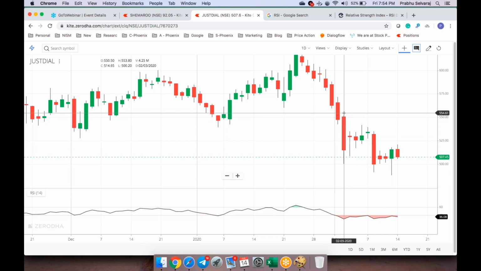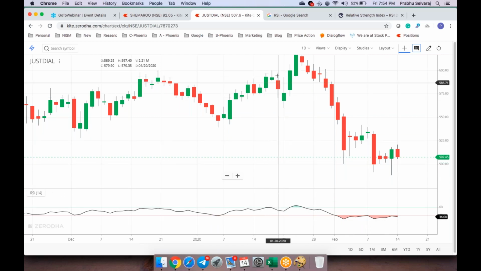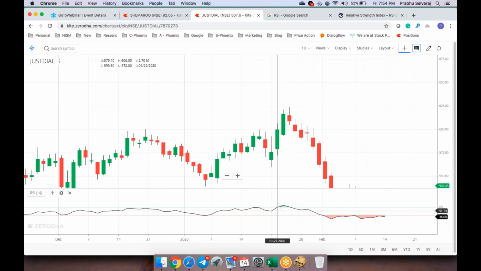So the learning is we have to catch only when it is crossing 40, be it on the downside, and the same kind of momentum will come when you catch it crossing 60. Here it did not cross 60, so there is no momentum. Here, the moment it crossed 60, look at such a big momentum. This applies to stocks, indices, every instrument in the stock market. You go and check any stock, the moment you see a big candle, there will be a change in RSI on both sides.